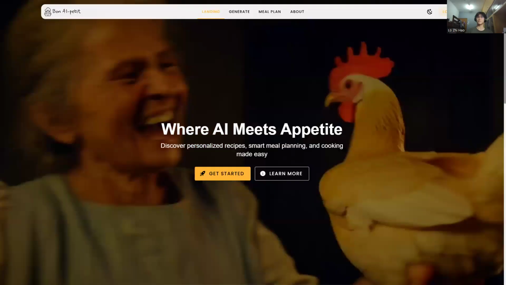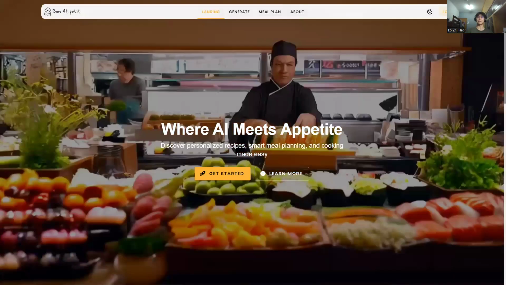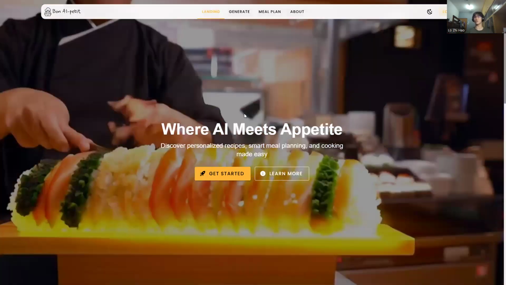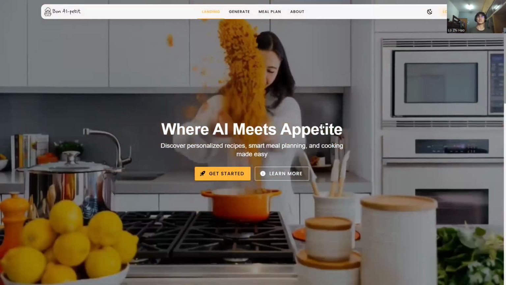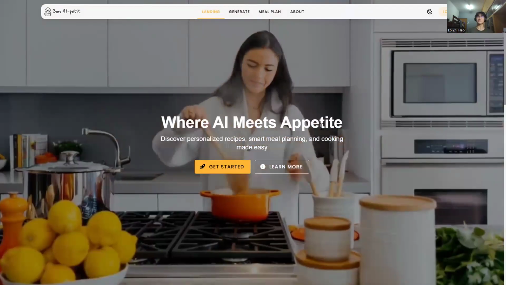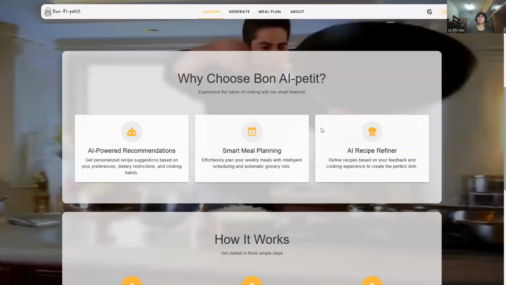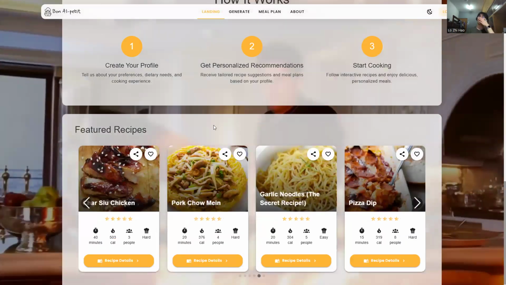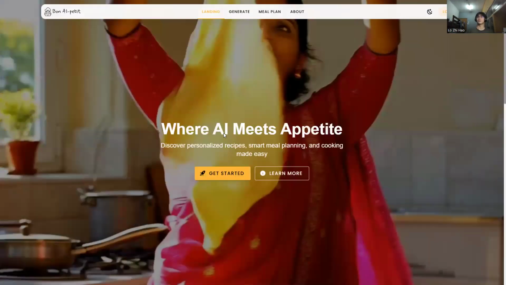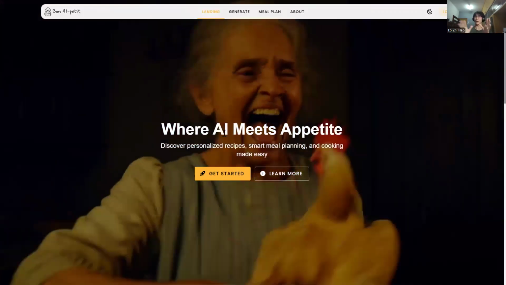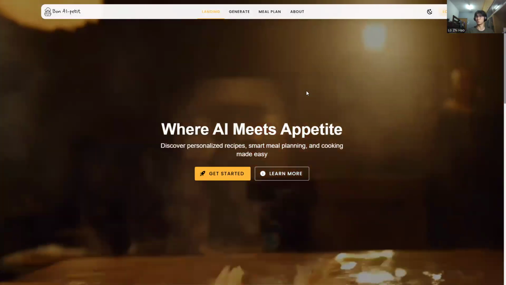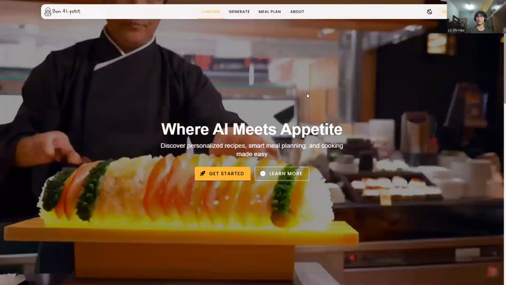So let me just do a quick screen share. So here we go. Generally, this is the landing page for our web application. This landing page is designed to be appealing to users. It has a very clean design and also some important details about the application itself. The background art is actually generated using AI, so you might see some hiccups here and there, but it's a pretty cool concept in terms of UI in our opinion.